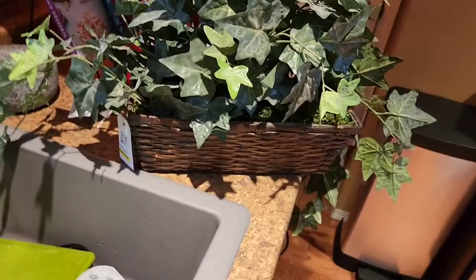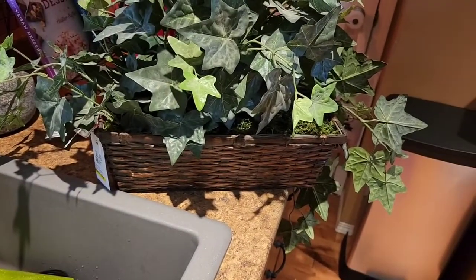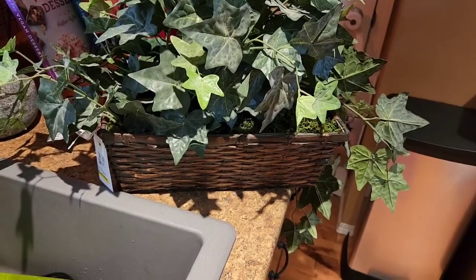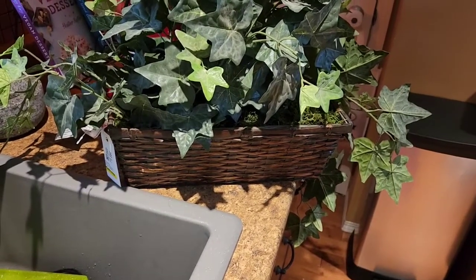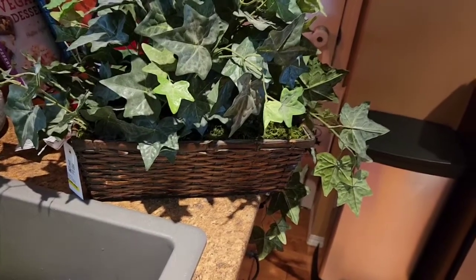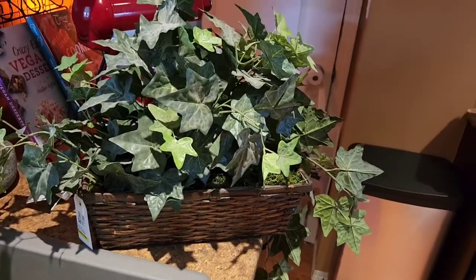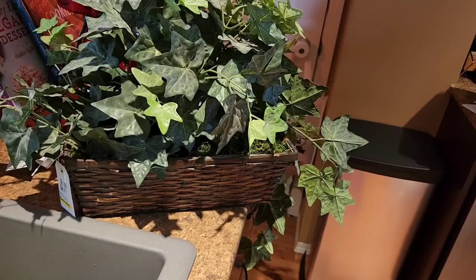I'm debating what I'm going to do because it's in a rectangle container and it's going to be put on a round container. So I think I need a round container. So I'm going to try to see if I can find one super cheap or go through all my stuff and see if I have one that'll work. And then we're going to repurpose this. So I will come back after everything is washed and dried and we'll go with the next step. So we'll see you guys then.